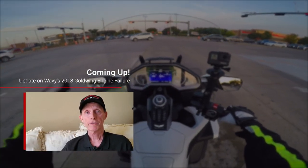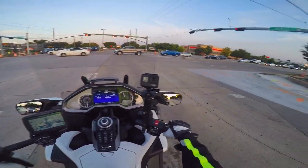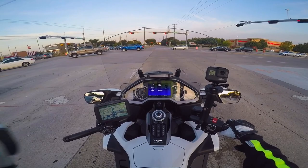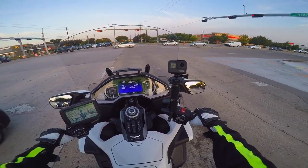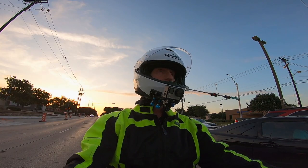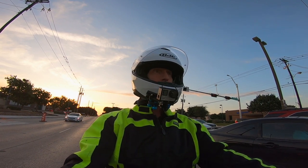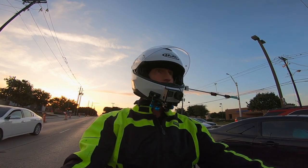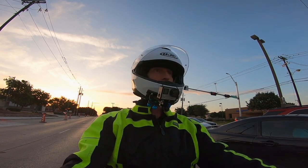If you own a trailer that you pull behind your motorcycle, put it in the comments down below — do you have to pay for a license plate in the state you're in? In Texas you do, and I think it's kind of stupid. But if we could make it to the border of Texas without a DPS officer seeing my license plate, we'd probably be okay, and I could make it the rest of the way to Nashville.